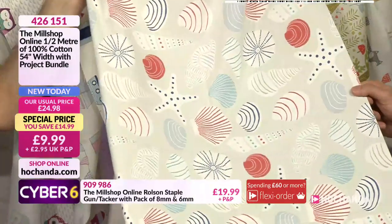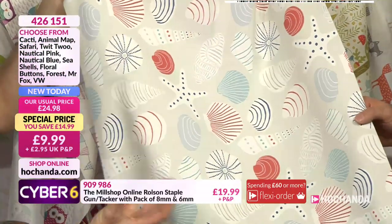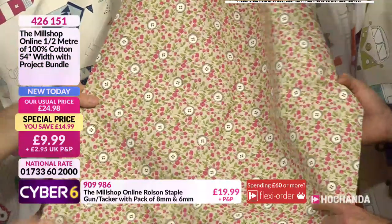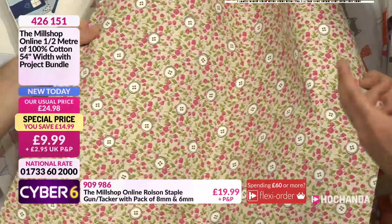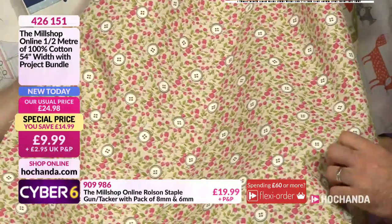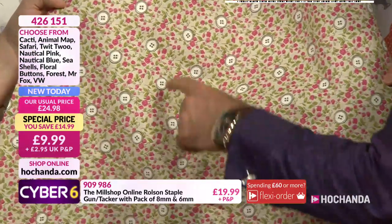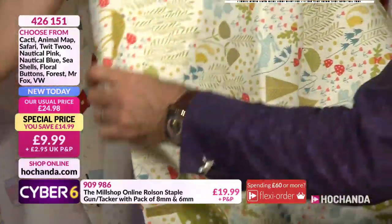How about the seashells? You can see a lot of possibilities - whether it's a bathroom blind or lining, or summer house cushions. Lots of possibilities. And because it's a heavier weight you've got that durability. Now this one is one of my favourites - the floral buttons. I love that sort of vintage look, the floral pattern with the buttons thrown in. My mum's a massive button collector, she's going to love this. I'd be tempted to actually sew a few real buttons on top of the button design.